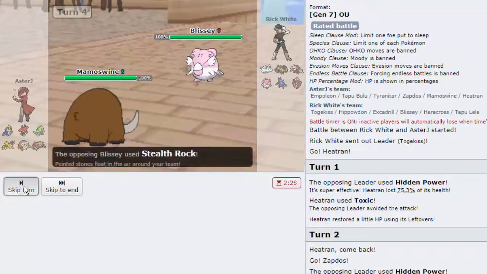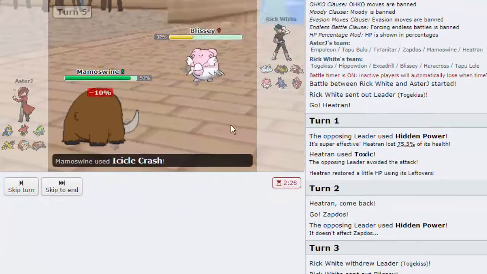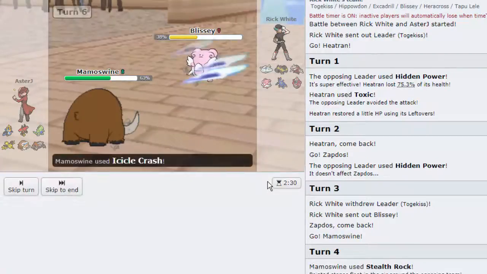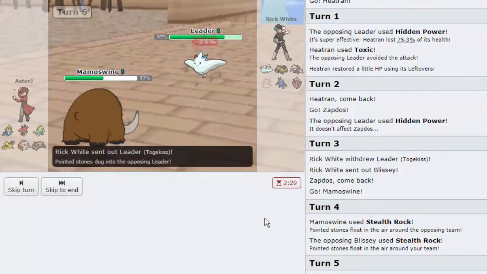As he decides to stay in and get up his own rocks, I'm going to go for Icicle Crash. As he stays in, I could have killed him with the Earthquake, potentially. He goes for Seismic Toss, so he doesn't care about his Blissey. I'm just going to Icicle Crash again, and we are going to knock that thing out. Beautiful. All right, now what? Huh? Now what? I'm assuming Heracross. He goes Togekiss, okay.